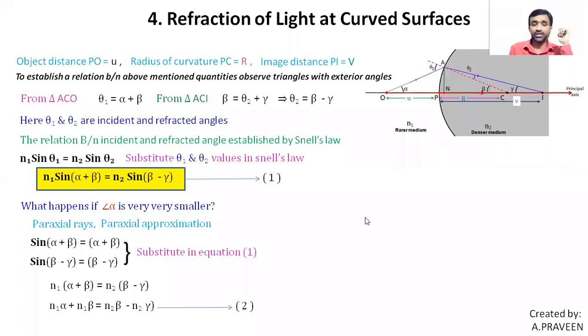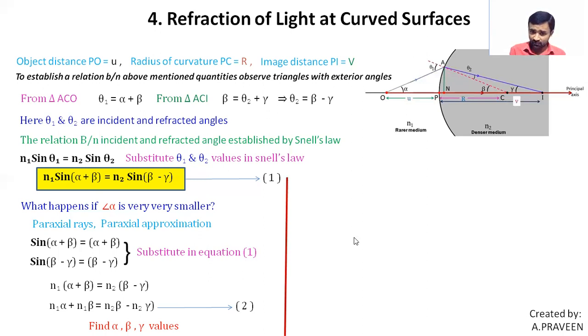Okay, so let us see here. I got equation 2. Let us go for the remaining steps. Here, finding alpha, beta, gamma values. How to find them? What are alpha, beta, gamma? Alpha is the angle made by the incident light ray with the principal axis. Beta is the angle made by the normal with the principal axis. Gamma is the angle made by the refracted light ray with the principal axis, right? So that we have to find out.